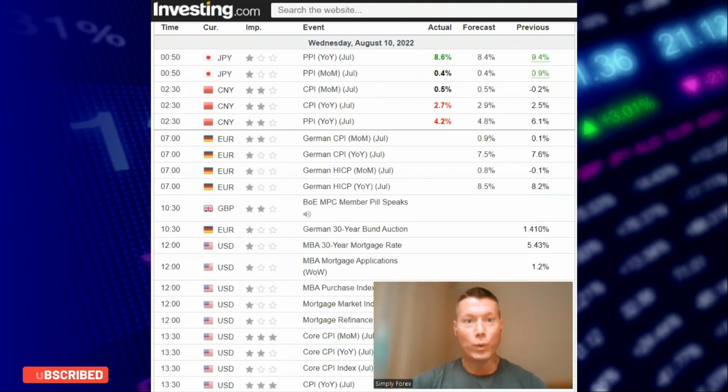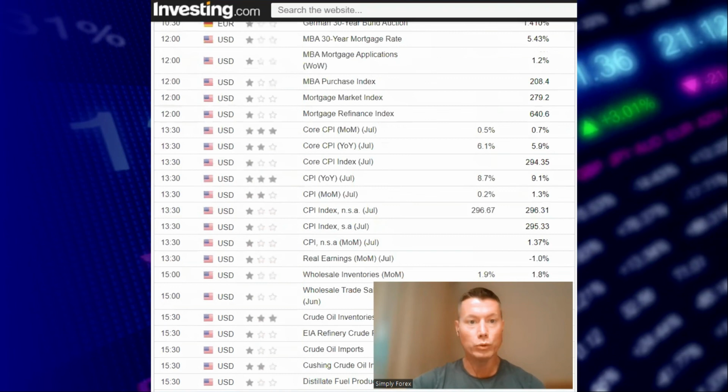Right, guys, news for Wednesday, the 10th of August. So overnight, guys, as you can see, no real news to speak of. If we carry on down, the first piece of important news that we're looking at is this. At 1:30 London GMT, coming out of the US, we've got CPI, core CPI. Okay, and CPI at the same time. Yeah, we've also got this 3-star rating.